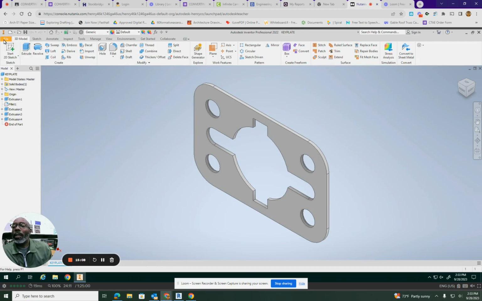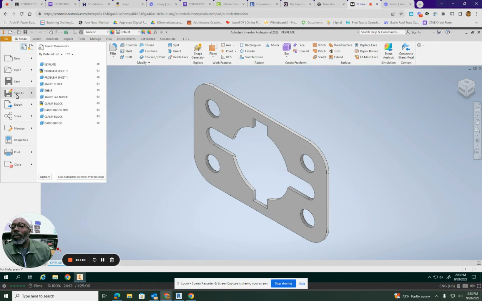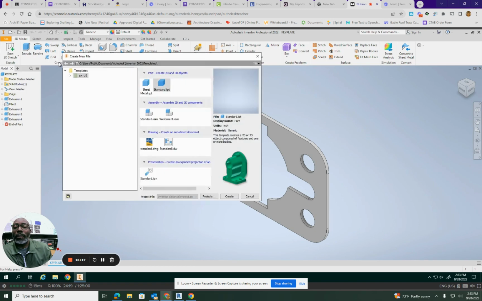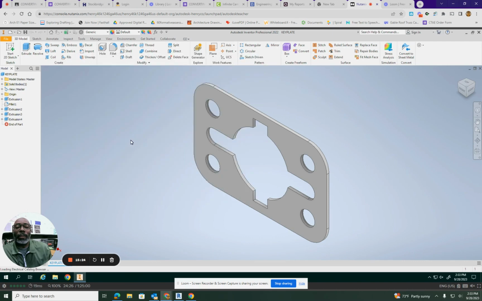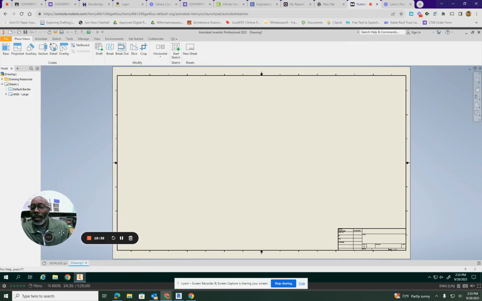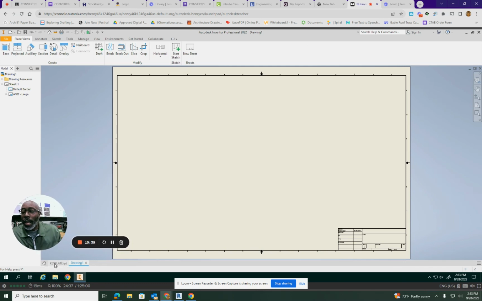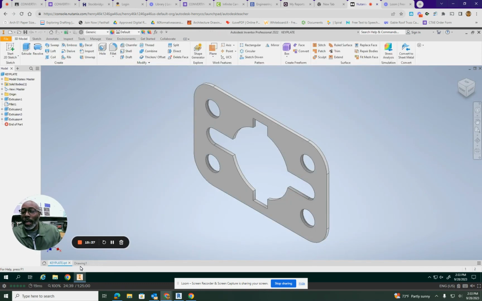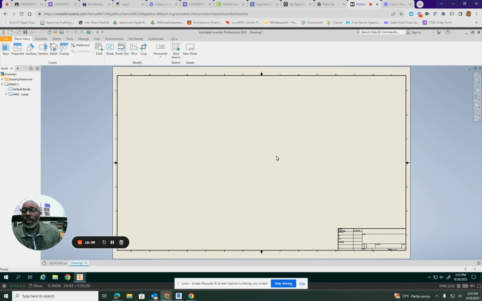All right. So the next phase of this, we're going to actually start a new drawing, which is how we're going to put the key plate on the sheet. So we're going to do new. And I could have chosen drawing right there, but I want you to come back out and see it here also. So I'm going to choose that. That's the drawing. And sometimes these are in tabs. Oh, there they are. So the actual key plate you did first is there, and then the drawing that you're going to put it on is here.